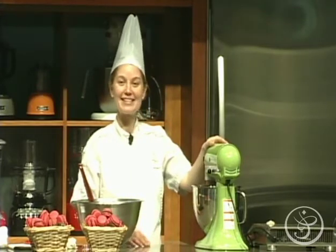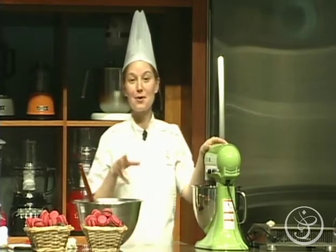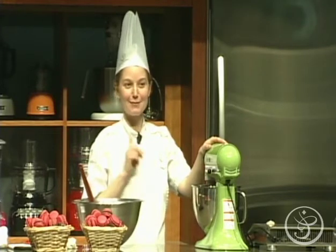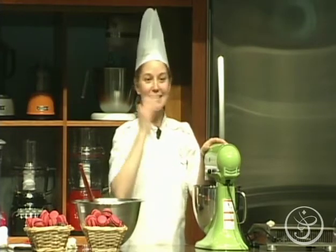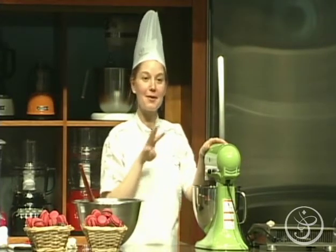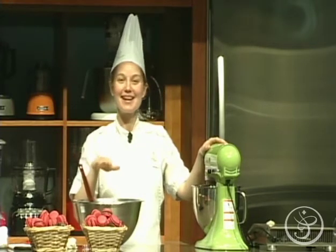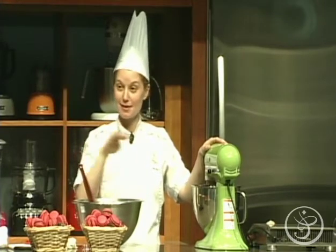I hadn't had a macaron. I was in Paris, going to work at a pastry shop known for their macarons. So I decided, before I go and start work, I better go check this place out and really see if those macarons are worth it — if all this hoopla was worth it. So I go. I'm the typical American tourist — I stick out like a sore thumb. I go into the shop and pick out three macarons: vanilla, pistachio, and a salted caramel. Those were the three I decided would be my bar, so every pastry shop I walked into, I was going to try those three flavors to see how they compared.